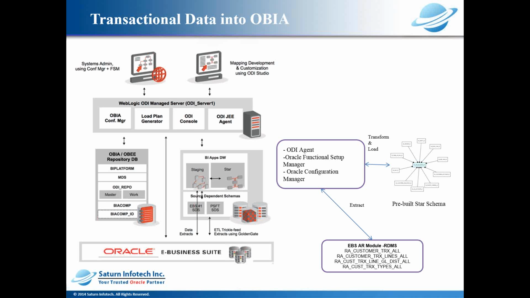It focuses on three different aspects. Object level security, which controls the visibility to business logic objects based on a user's role. You can set up object level security for metadata repository objects such as business models and subject areas. Second is data level security, which controls the visibility of data based on the user's association to data in the transaction system. And user level security refers to the authentication and confirmation of the identity of a user based on the credentials provided.